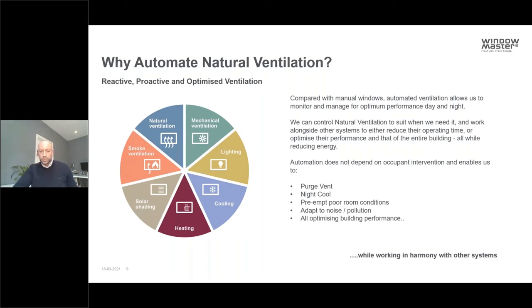And by automating that process, we can also make our buildings adaptable. You know, we can change routines. Hopefully we're seeing a reduction in the amount of pollution in city centres and potentially noise as well, with more electrification of transport. And that means that there's the potential there that in the coming few years, we will be able to even further harvest the benefits of natural ventilation in our buildings.